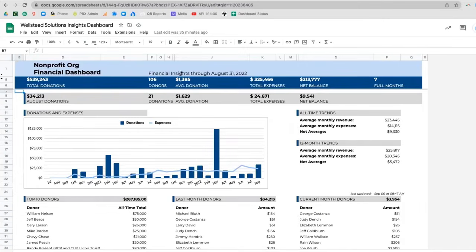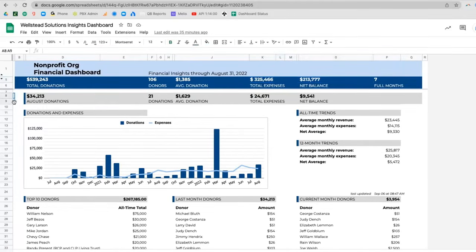Kind of simple titles, your all-time financial statistics: how many donors we're dealing with, what's their average donation, total donations over time. A lot of this information I'm pulling from the API from the donor systems that I use, whereas this stuff over here, I'm pulling from G-Accon and from all the P&Ls and the balance sheets that we pull down.